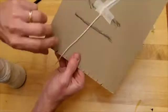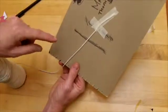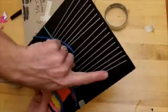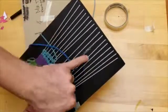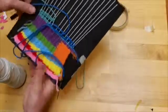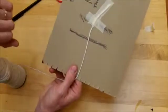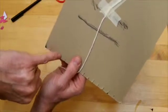So I'm going to wrap my string around my board. I am going to do that to make the warp. The warp is all the strings that are on your board. This is an example of the strings on a board. This is the warp. So we're going to make one of these. You want an even number, so we're going to get to that even number, but first we need to floss our teeth. See, these little notches are the spaces between your teeth.